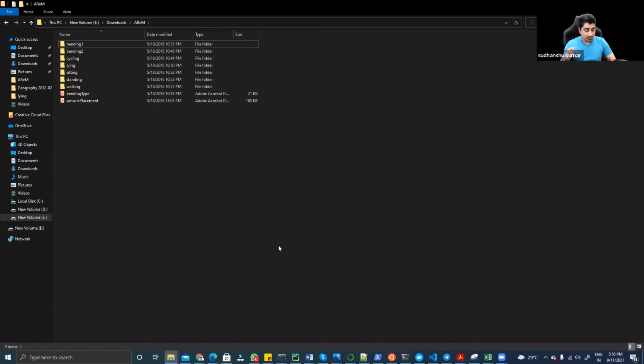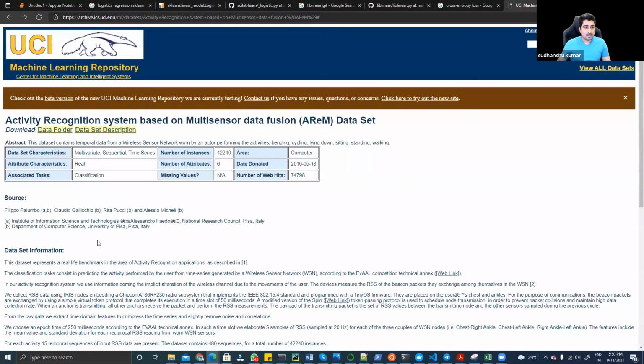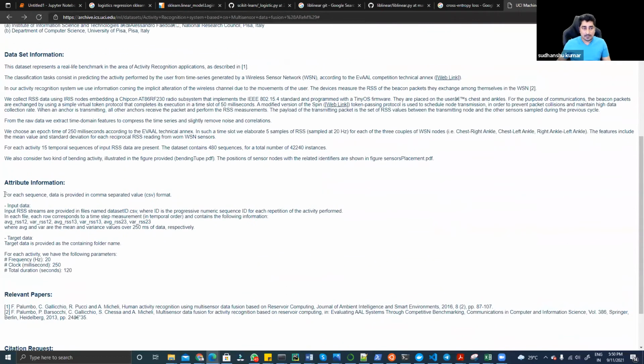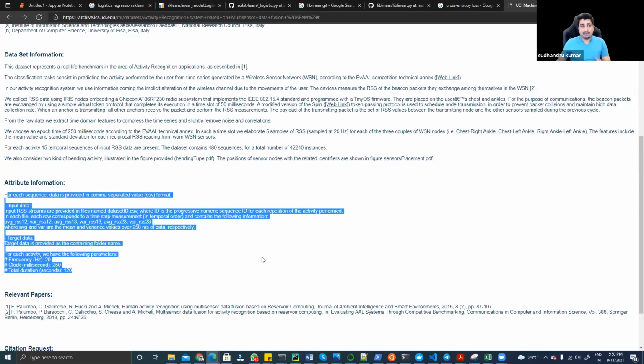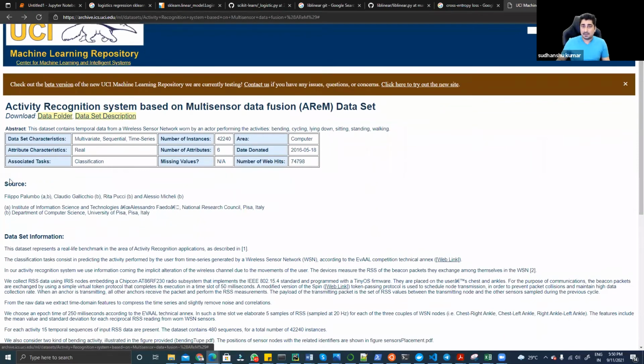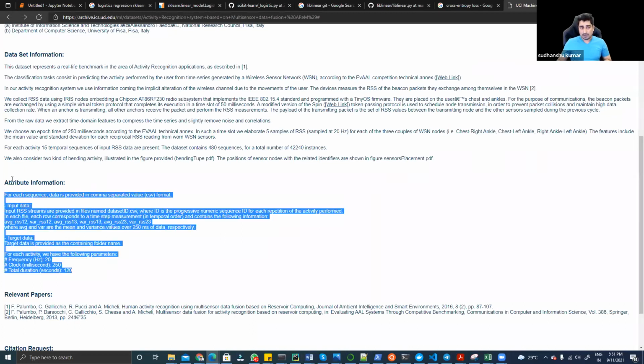Here, if you go to this repository, you will get a very clear idea and understanding of what your input, target, and feature data are. The same explanation which I have given to you is available even over here. I will upload this link itself, from where you can get a data set. You can get even the data set descriptions, but I believe I have already provided them to you. So you can work accordingly.